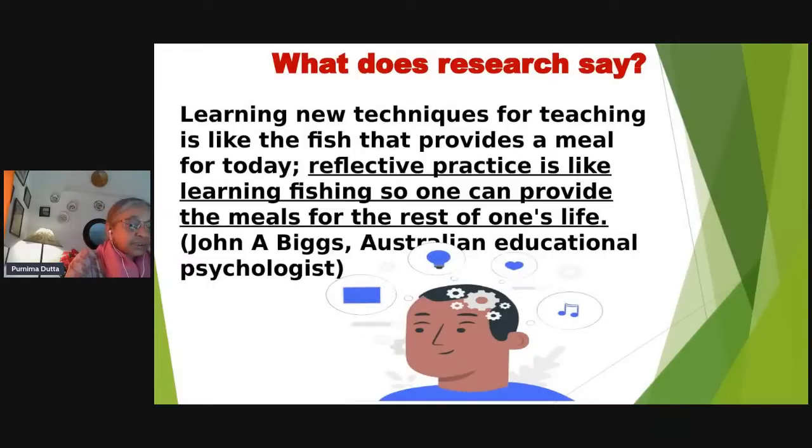Effective teachers continually, this is what research says, apart from what John Biggs says, effective teachers continually reflect on and improve the way they do things. But reflection is not a natural process. We do it intuitively, though, but when they say it's not a natural process, it refers more to documentation of some form. Some teachers think that learning how to transact curriculum is enough. Aate jate utte bate, we will think of it and do it. Other than that, a primary aim is to complete the syllabus, transact the curriculum, and prepare them for examinations, which is not the case. It is in the teacher's own interest to continually reflect on what went well, what didn't go well, what was good about you.